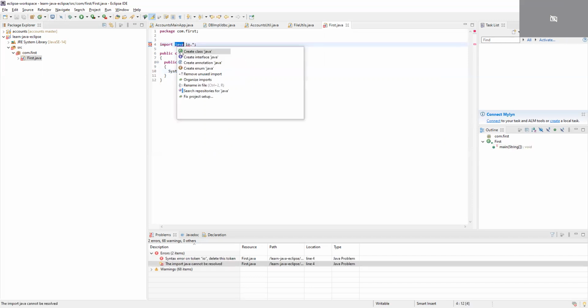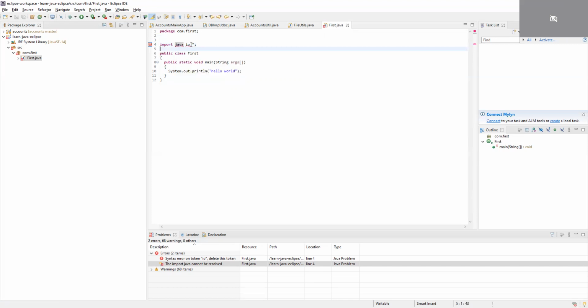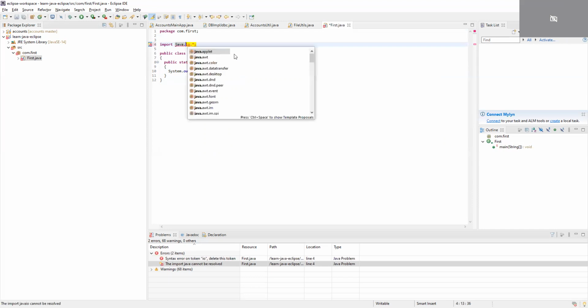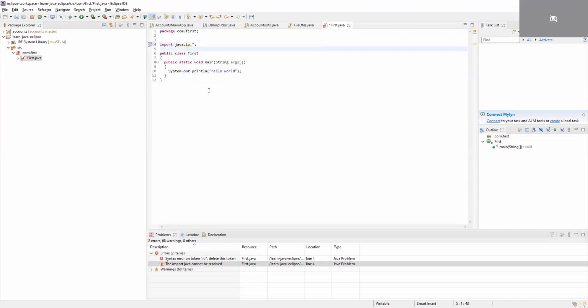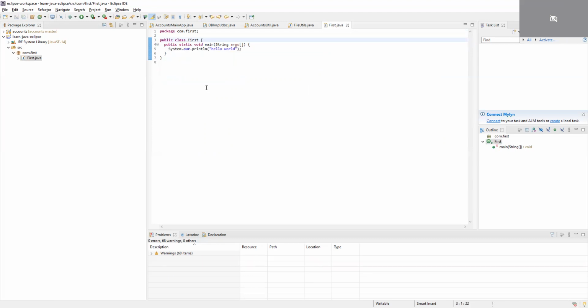It's complaining that it doesn't see this class. I think there was a typo I cannot see. As you can see, as soon as I saved it, it automatically formatted it.